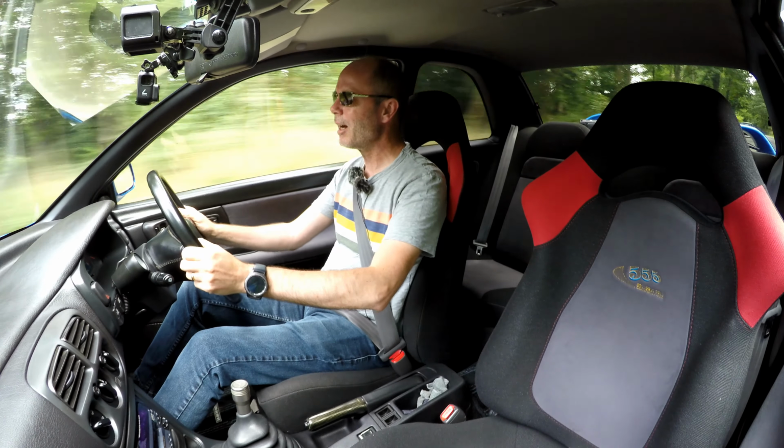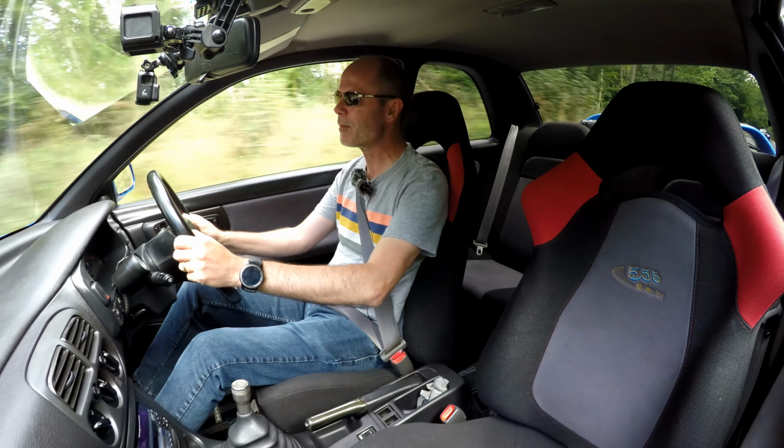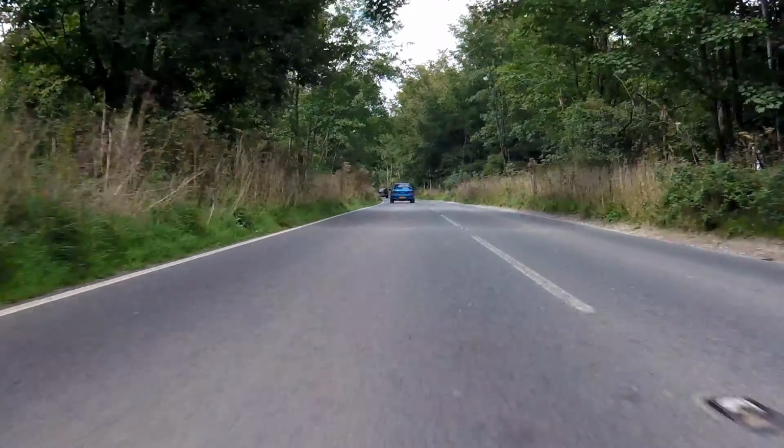So yeah, back to Al and his ownership of this car. He has no intention whatsoever of letting this car go, and I can see why. If I had the space, if I had the garage, if I had the money, I would love to have something like this tucked away. Original, just as it was when it left the factory. I mean, such a treat to be able to drive this.